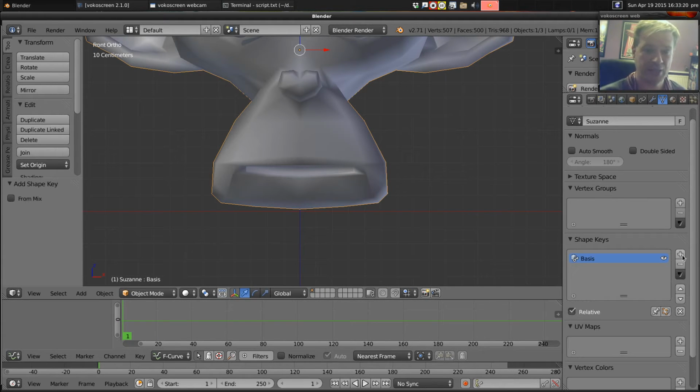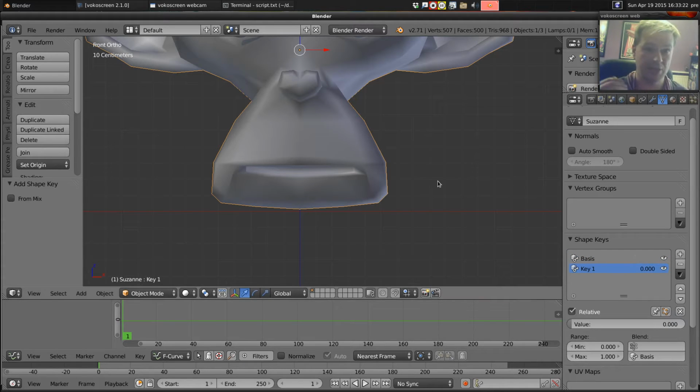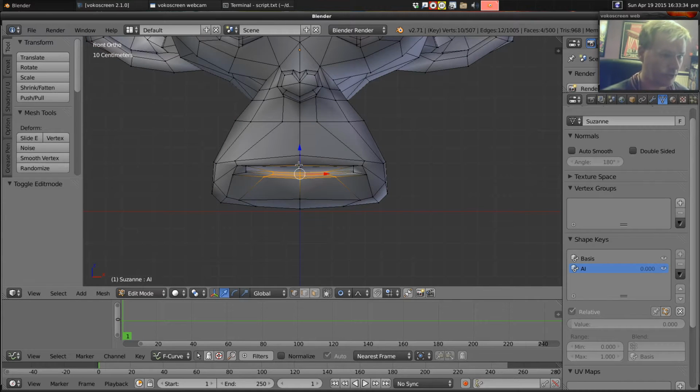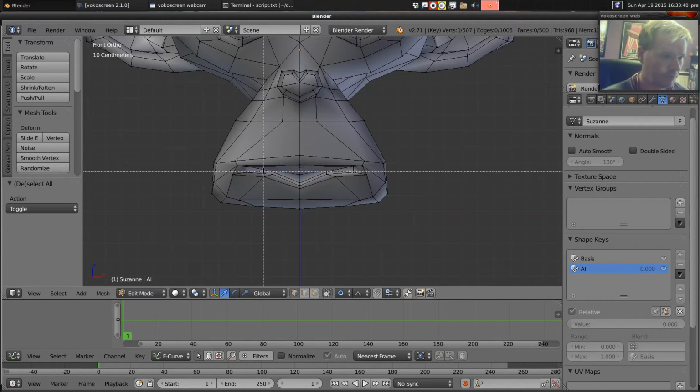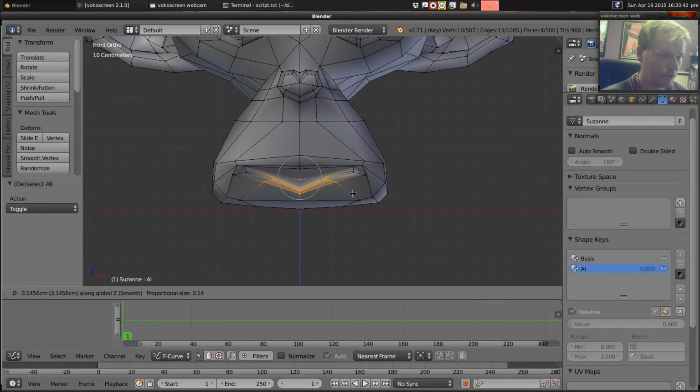That's the basis. The next one we're going to do is, well, the next 9 we're going to do are the 9 different phoneme shapes. We're going to start with the one known as AI, going A, like that. So, Suzanne, how do you go A like that? First we need to lower the bottom lip a bit, and then the rest of it too.